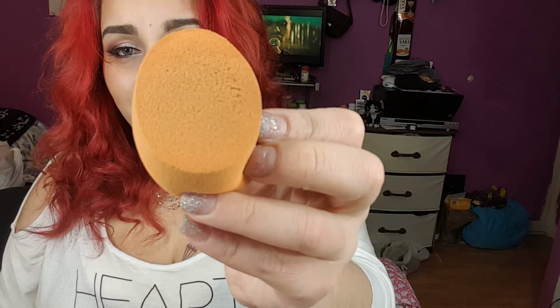So when it comes to sponges, I'm not gonna lie, the Real Techniques one, hands down, same exact thing. I felt my friend's beauty blender and I felt this, and they're exactly the same. The only thing you can see is that the beauty blender is more bouncy. But there's so many things you can do with this. You can use this to buff on your foundation. You can use the corners for this. You can use the sides for your contour if you do a liquid or cream contour. It works, and I haven't had any complaints, and I've seen other YouTubers say the same thing, and I like it. I didn't get this from anyone. I saw it, and I like their brushes, and I was like, fuck it. It's probably going to be just as good, because if the brushes are good, then why not everything else?